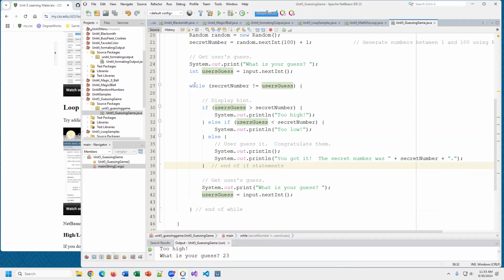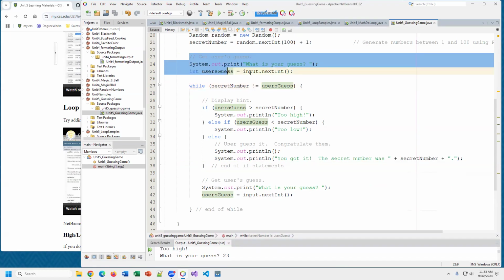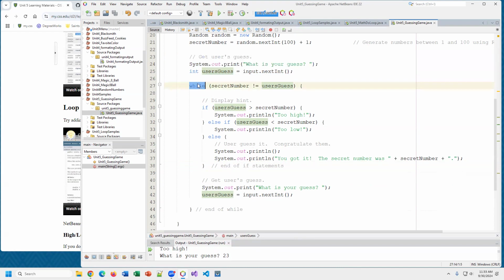So again, I did a while the secret number is not equal to the user's guess. In order to do the while, I had to ask them for their first number, then start the while, and then check if it's right, and then get the number again. This would actually be better if I did a do, and then move this while down at the bottom.